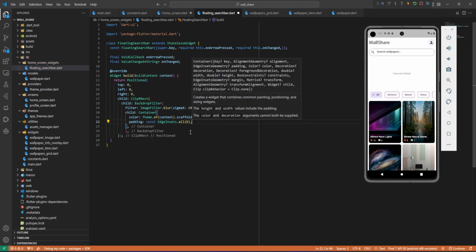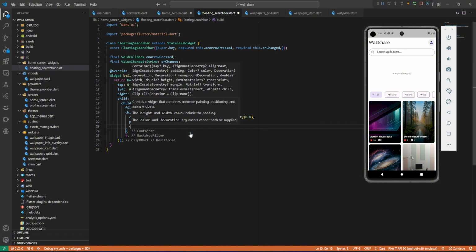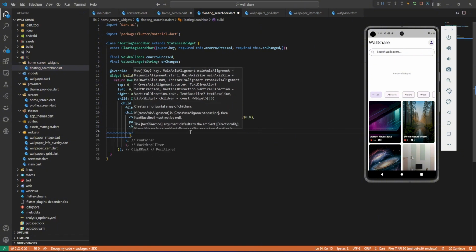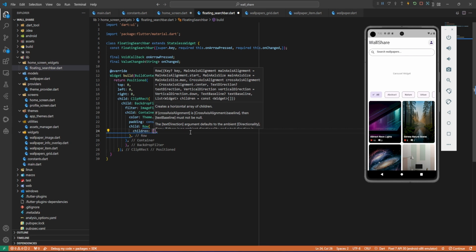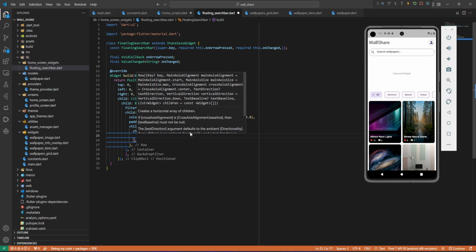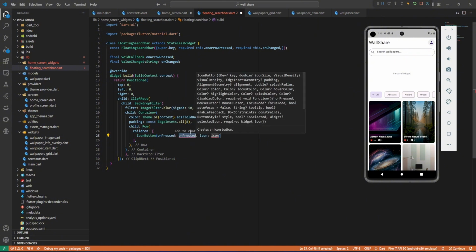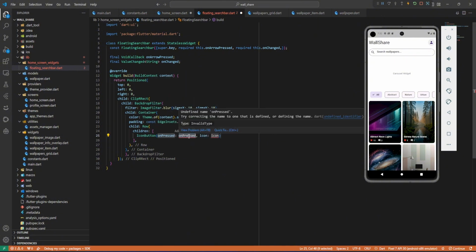And then what next? Now here, let's now create a child of a Row widget. Okay, so let's give it some children. So the first thing is going to be an IconButton, okay, for the arrow. Okay, IconButton. So onPressed, we are going to call our onArrowPressed up there.